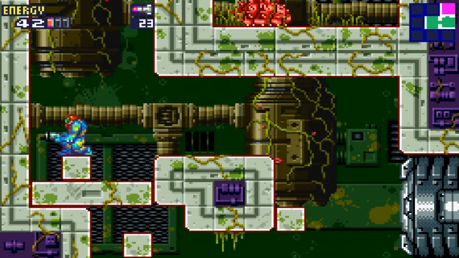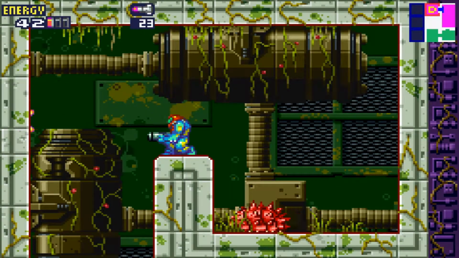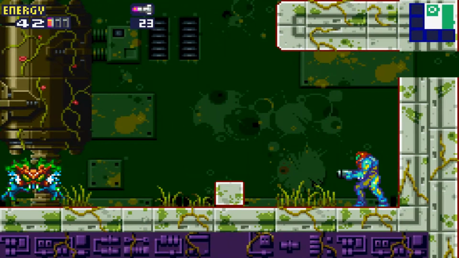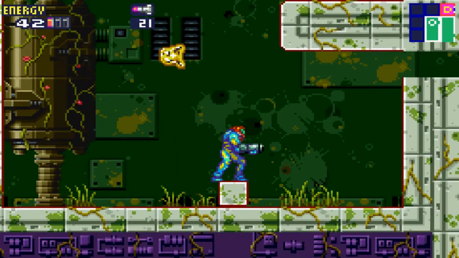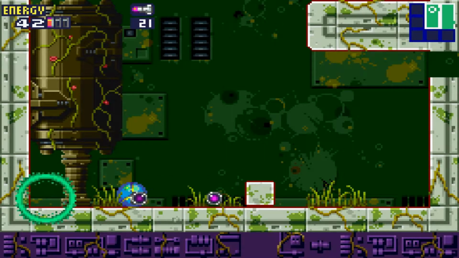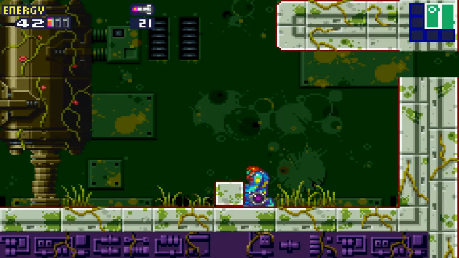Let's go over here and get an upgrade. Is there an upgrade over here? Oh, there it is. Got a little bomb right there. Did I get it? Yeah, I think I did. Where the hell is it at? Seriously? It should be right here.